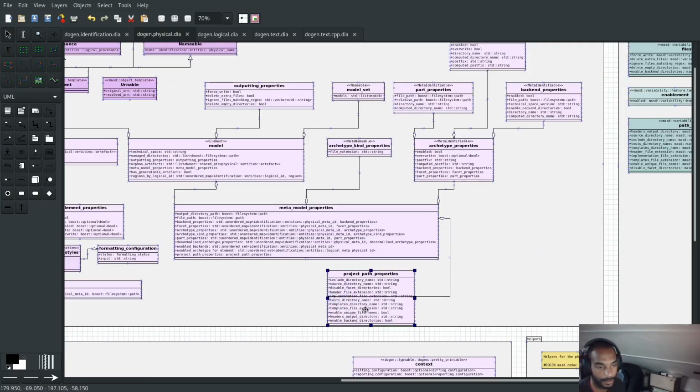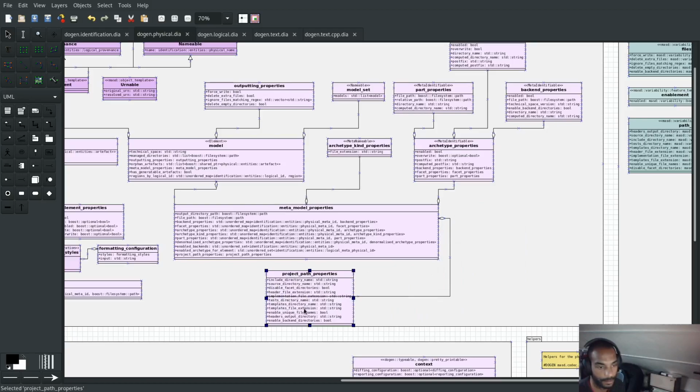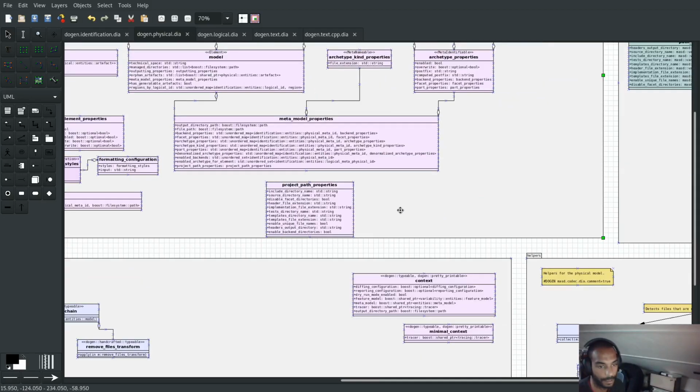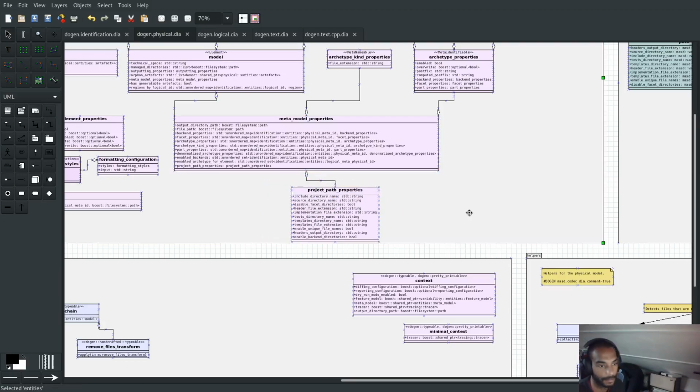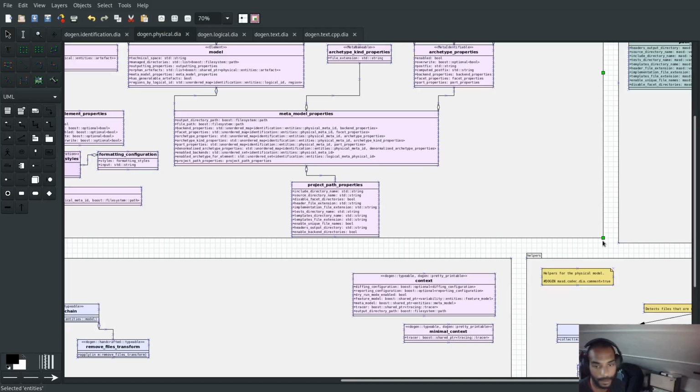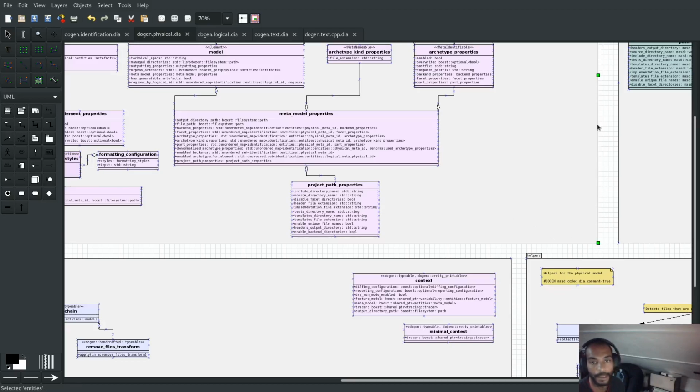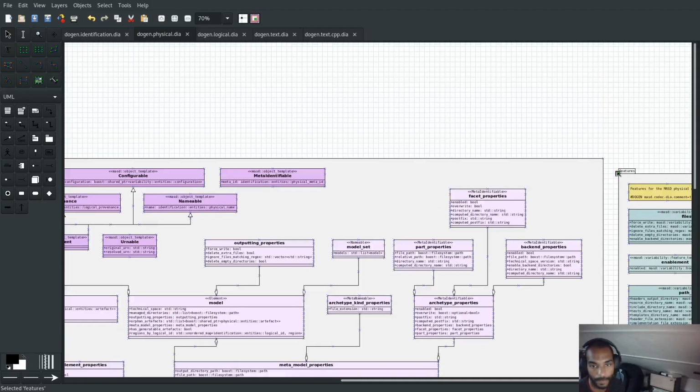Project properties are almost the right size to fit underneath here. So we'll do a quick hack. Let's see how they look. Maybe one more. There you are.